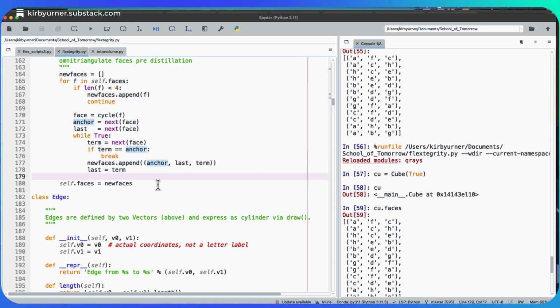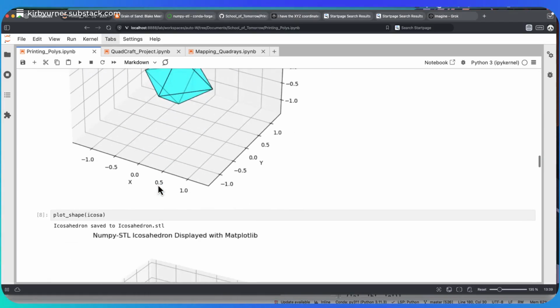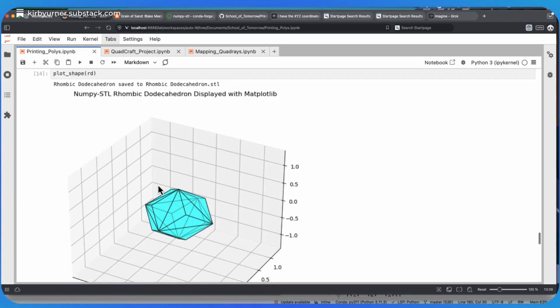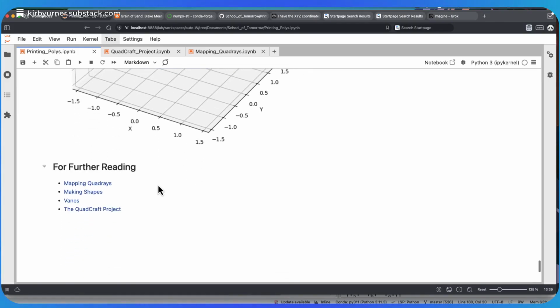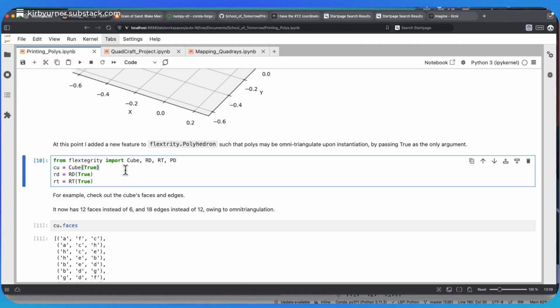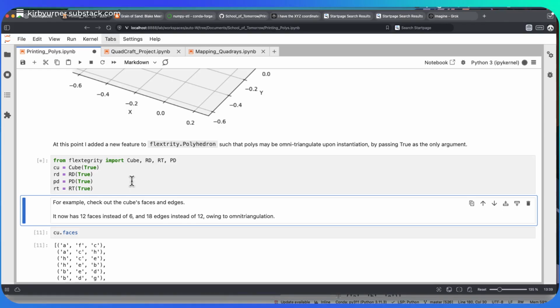What about a pentagon? You'll divide that into 3 triangles, and I do have that as an example. Actually, let's do that as my final thing. Let's be in Jupyter Notebook and realize I forgot or don't have, or could use, a pentagonal dodecahedron. So I'm going to go to my source code here, and I'm going to say, hey, after the rhombic dodecahedron, I'd like a pentagonal dodecahedron. And true, I do need that omnitriangulated. Okay, so I'm going to ask for that, enter the code there, and rerun the code.